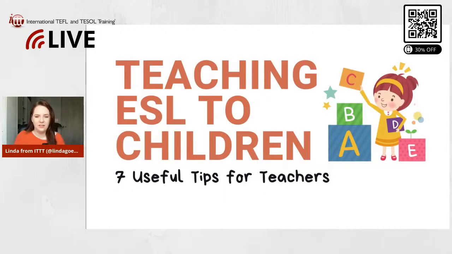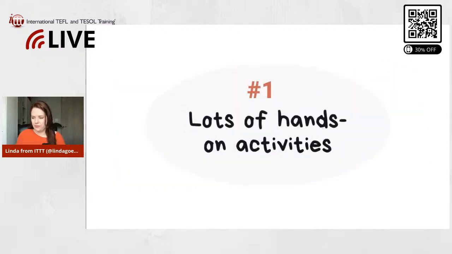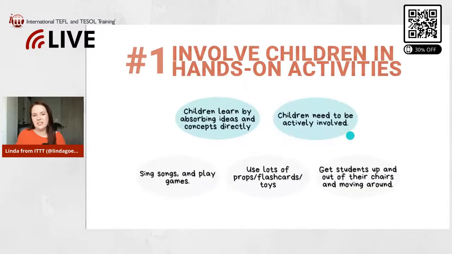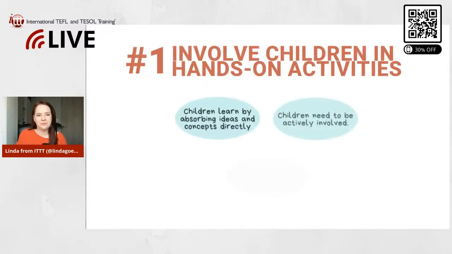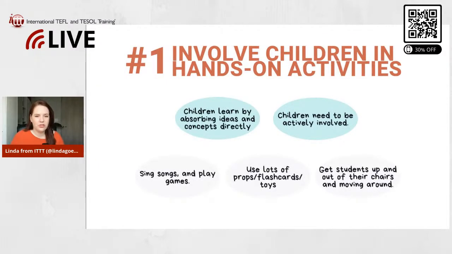So then let's look at the 7 useful tips that I have for you today. The first one is definitely that you need to use lots of hands-on activities when teaching children, right? I think we can all agree on that, and maybe you can also share some of your ideas. But basically, you need to involve children in hands-on activities as much as you can.